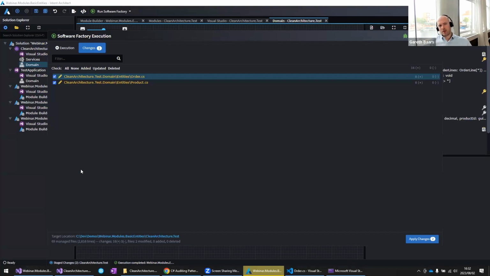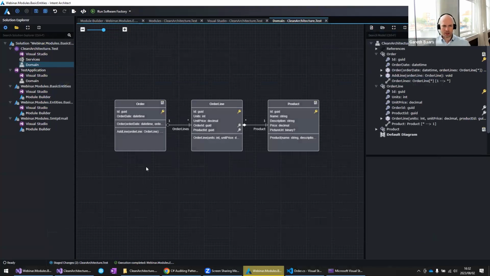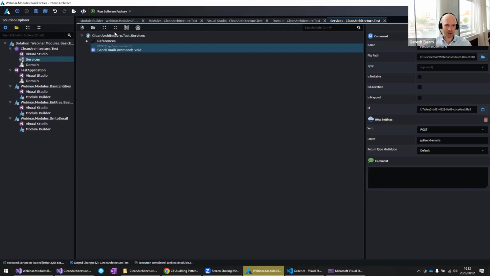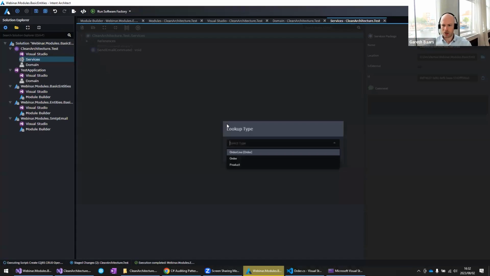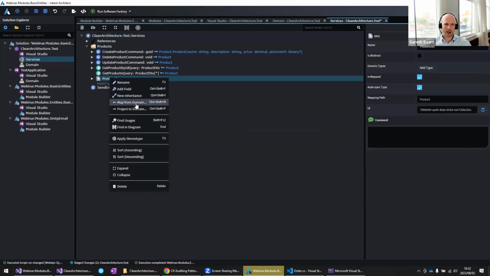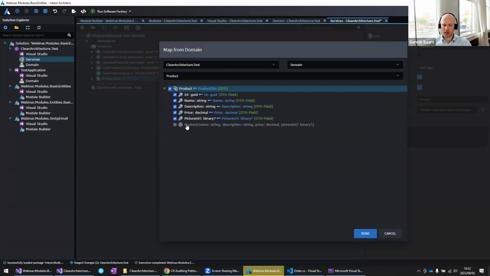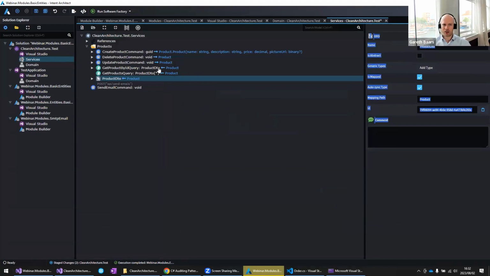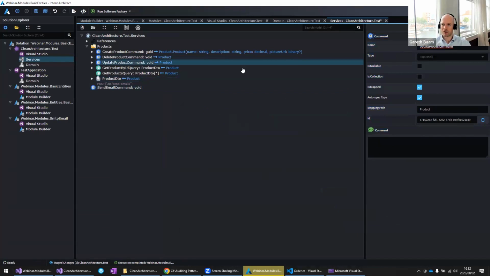But the thing is that there's a few limitations. The first is that we can't see those fields here, and so those won't necessarily be available to us. We can't see them visibly. And the second thing is that we can't see them if we want to have, for example, a service. So if we had a service over here, let's just use the accelerator system. So we can go ahead and create maybe a service for our products, and we wanted to project out from the product. You'll see I can't send back who created it and who updated it. So those things are missing because they're just not in the metadata. So there's a bit of a limitation over there.